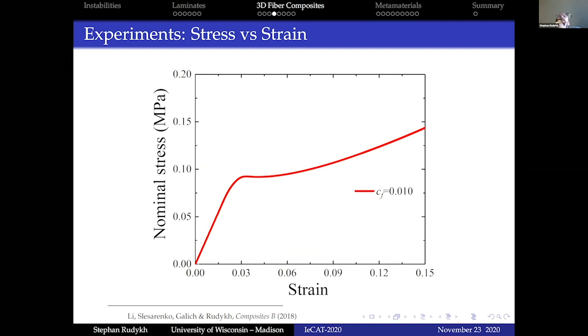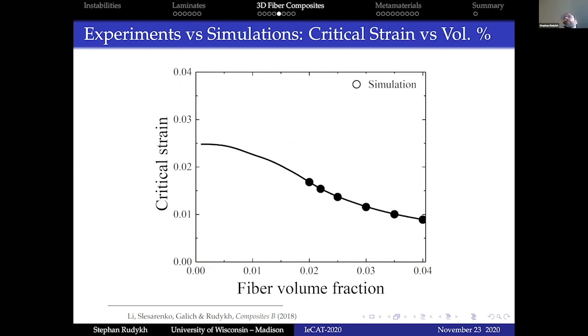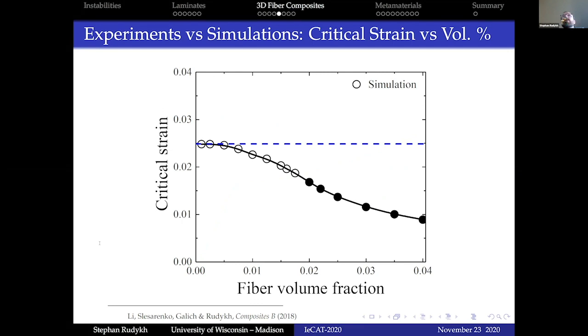So these are experimental results for these fiber composites, and that's very typical behavior again. Of these curves, upon buckling you have that softening behavior. This peak indicates where the instability developed. Also, we cannot really say precisely when it happens until you use some visual means, but one way or another, these points can be taken, so you can detect these critical strains and then put them here, together with the numerical curve, as a function of fiber volume fraction.